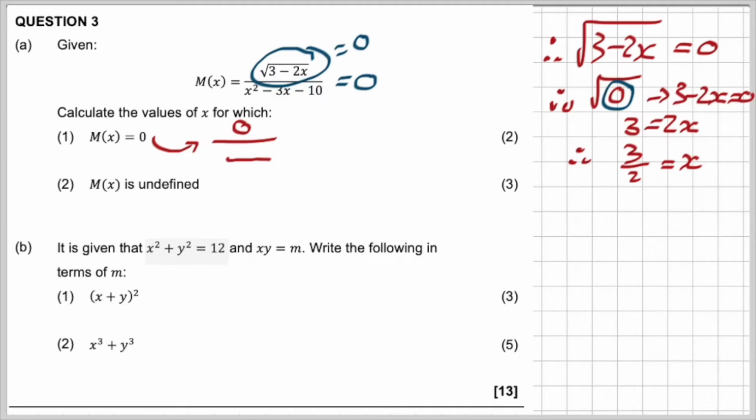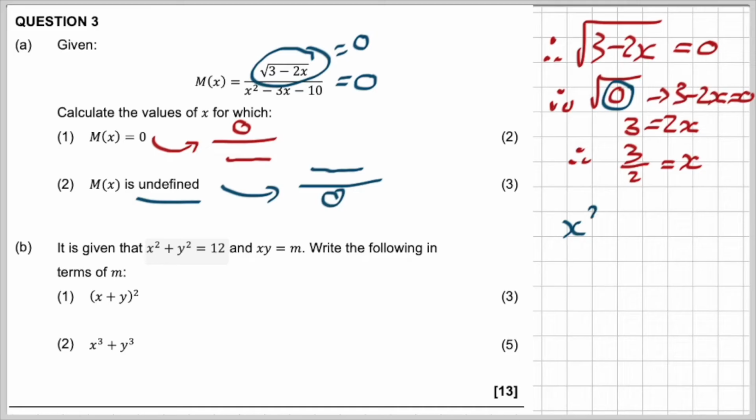Now here is a very important little word, undefined. When we talk about undefined, it means goes against the definition. Okay, now what is the most basic definition we have in mathematics? And you've learned this since primary school, is that you are never allowed to divide by 0. So in other words, when your denominator is 0, it is undefined. It doesn't exist. There's no expression if your denominator is equal to 0.